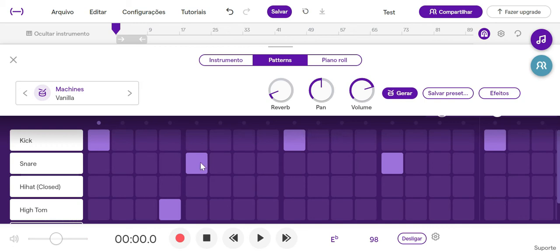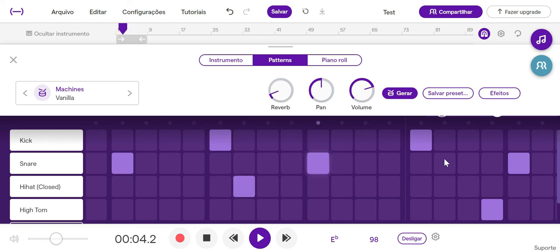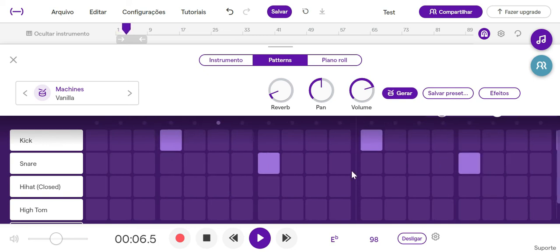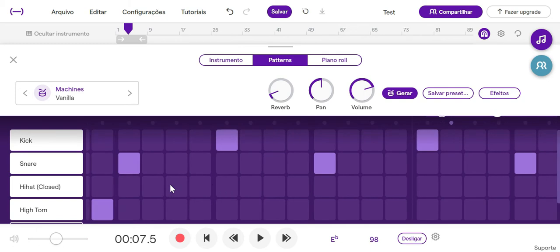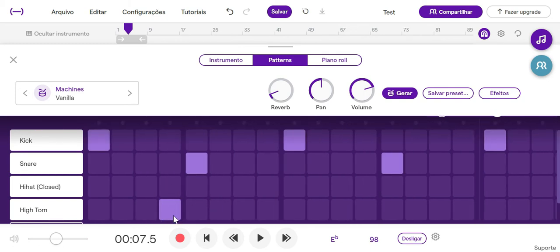Then we've got the snare, and that's the ch, so boom ch boom ch. It's a very simple, classic beat, nothing crazy. That's the backbone of the beat. So I'll play that again. Boom, boom, boom, boom. And then if you notice, I've got this high tom here that comes on just before the snare, and it adds a little kick to it.